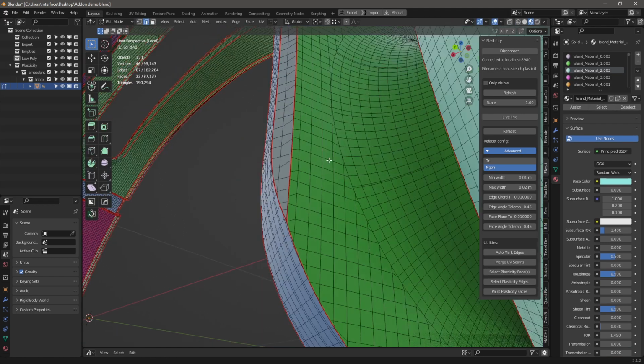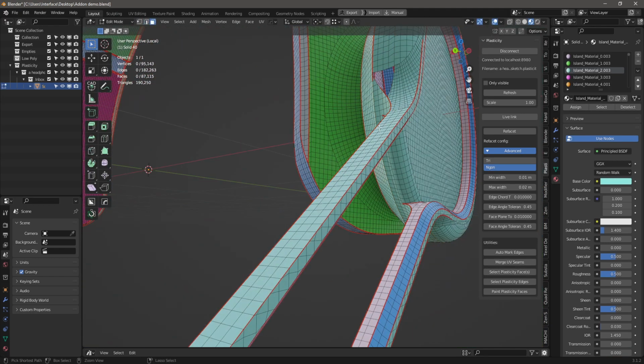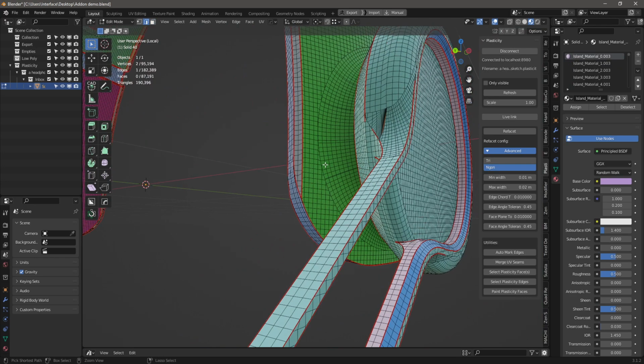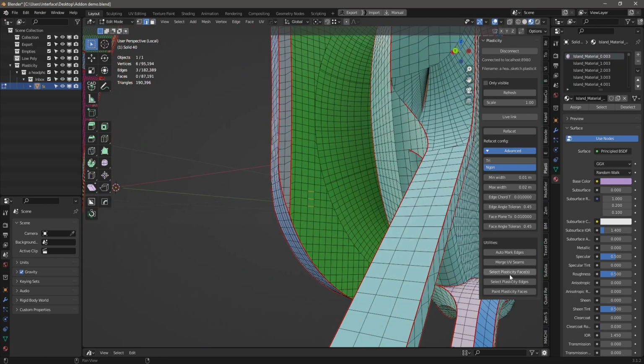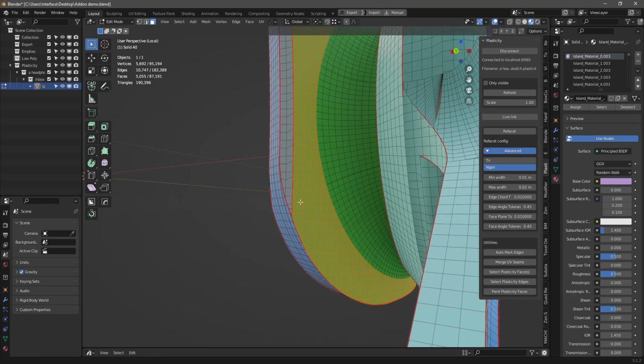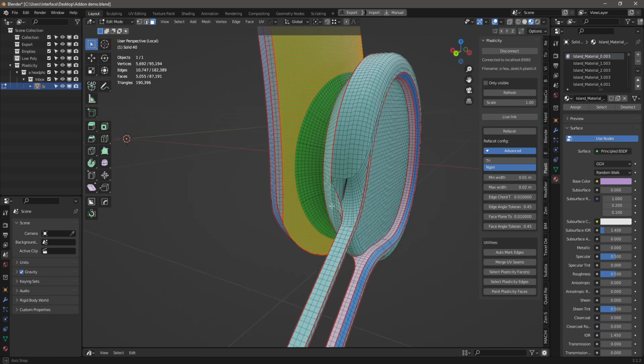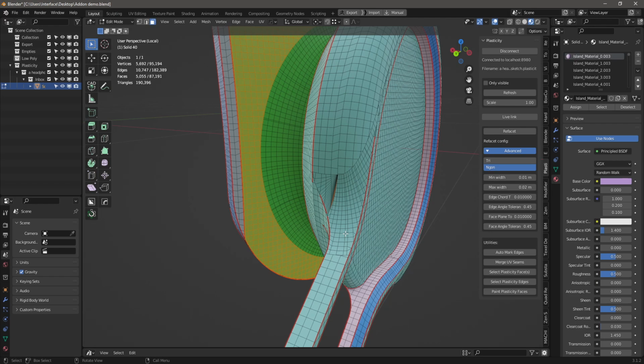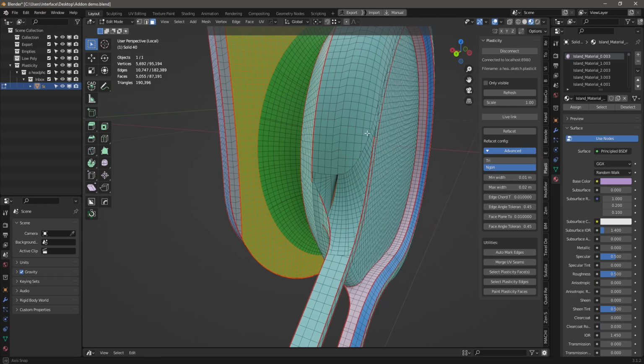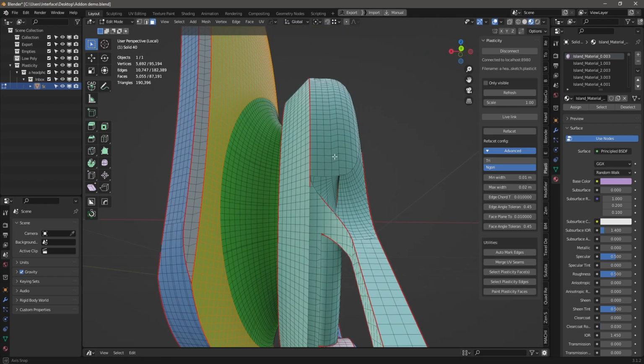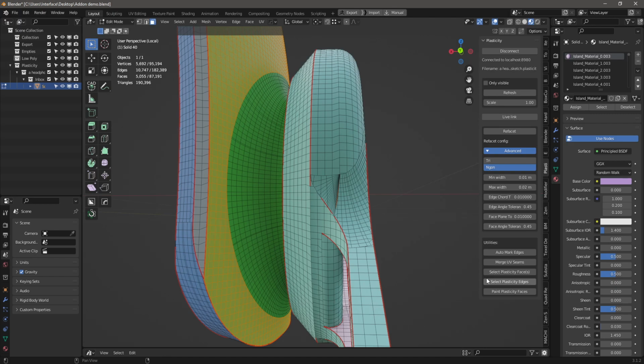Whereas if I go back far enough, now, oh, oops. And now this is proper again. So my point is, what's nice about the UV materials is that I can start assigning materials like that instead of using the plasticity faces.